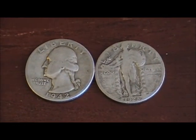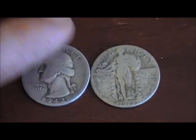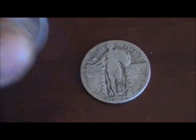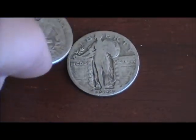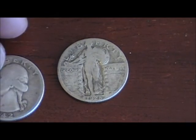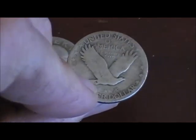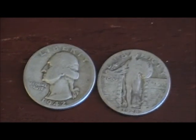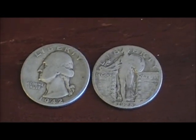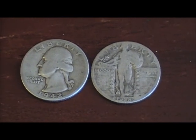Like I said on the video, I found a 1942 Washington quarter yesterday — and this is it right here. This is my first silver coin I've ever found metal detecting. I was excited about it, and then today I go back out to the same place and I found the Standing Liberty. Even more stoked about that — not a bad couple of days. I think I found me a good little spot, I'm just gonna have to keep hitting it and see if I can pull anything else out of there. Have a good one.